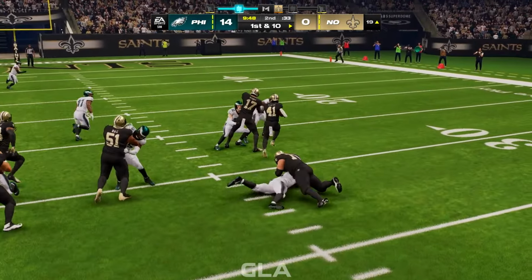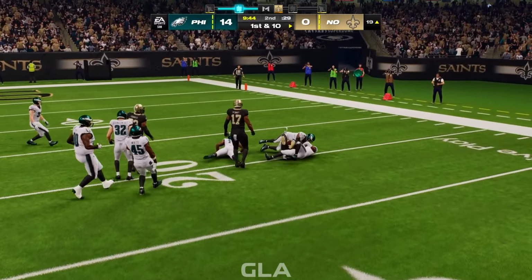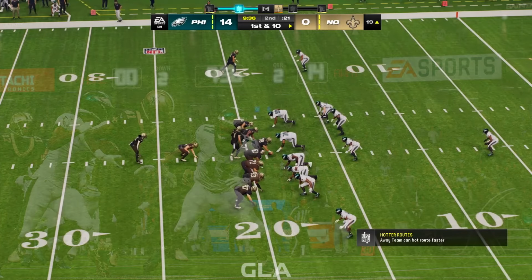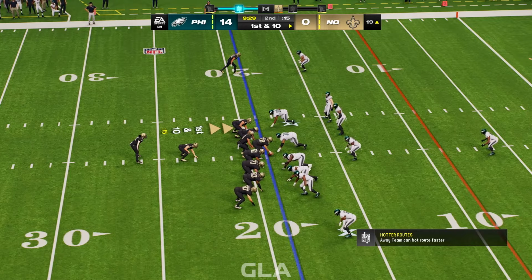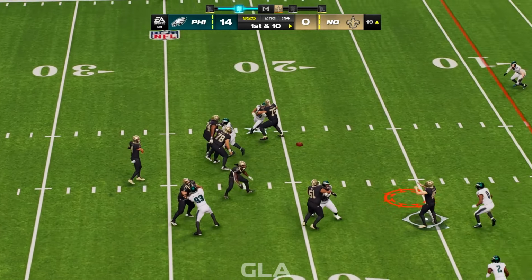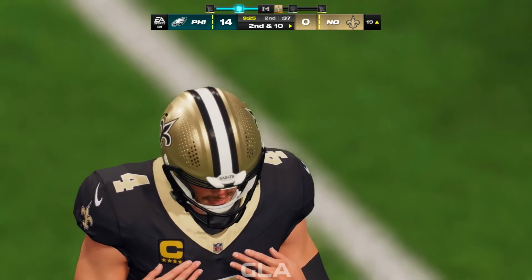First down, New Orleans. A good chunk of those yards came after contact, and that's an area where he's really starting to excel as a running back. It felt like he was doing a drill that running backs have to perform all the time, especially in pads, called a gauntlet drill. Two rows of people, and you have to go right through the middle of them and make sure you take care of the football and knock people aside. He's performing the drill on that run.